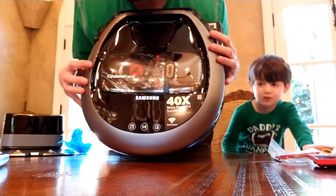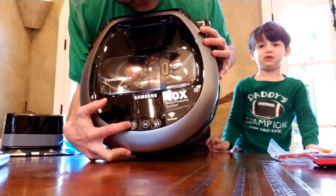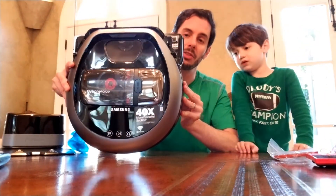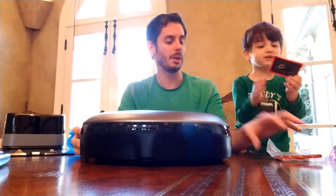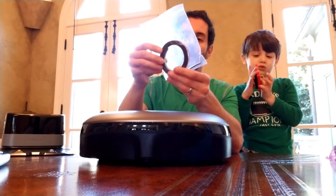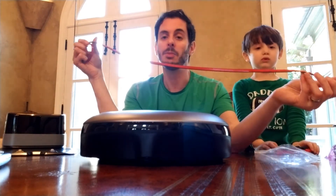You can see on the actual unit itself, you've got a start/stop button, a button to go home, and then this right here — not quite sure what that is. This unit is actually connected to Wi-Fi, so you can control it with Alexa or Google Home, and it has a smartphone app where you can see exactly the path that it's cleaned, where it needs to clean, and you can schedule cleaning and start/stop it. It also has a magnetic strip so that if you want to quarantine off an area you don't want the robot vacuum cleaner to ever go, you can put this down and it will sense it and will never go past that area.